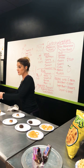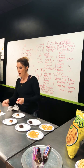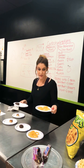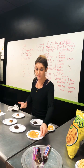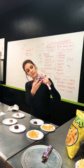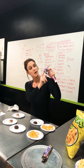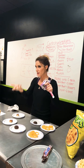One thing that we want to do is keep foods in one category, with the exception of dairy in some cases. But for our purposes today, we're going to classify everything as either a protein, a carb, or a fat. On this table, I don't have any protein over here. Donut protein? No. If I didn't know what to classify it as, I have my nutrition label right here: total fat 24 grams, total carb 47 grams, protein 4 grams. What's the highest? Carbs. So therefore, it's a carbohydrate.